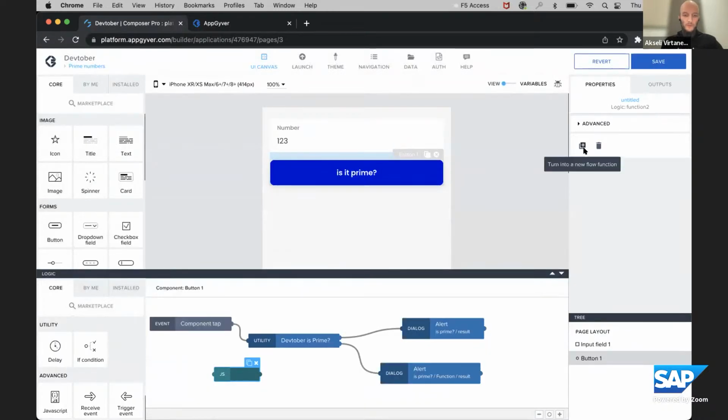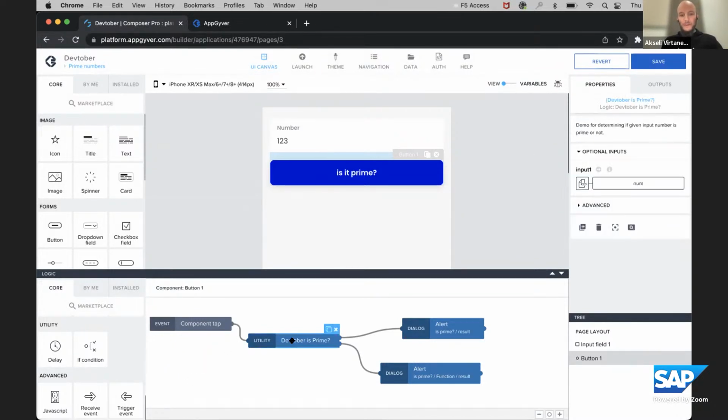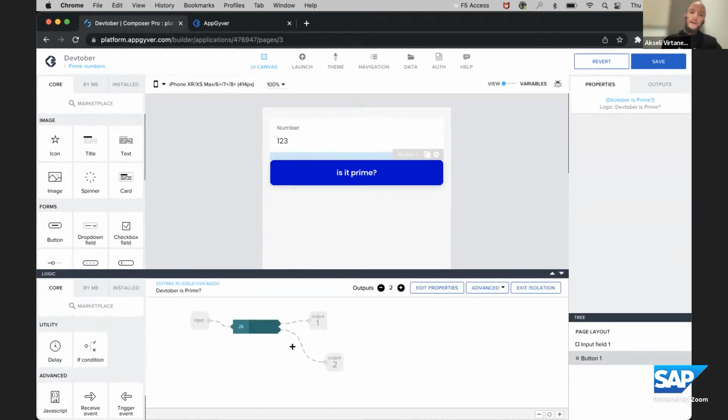What you can also do with these JavaScript boxes is press this button that turns it into a new flow function. What that does is create this outer appearance of a flow function and put the JavaScript inside it.